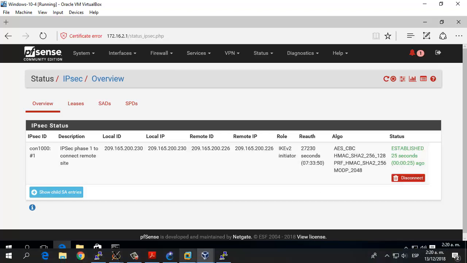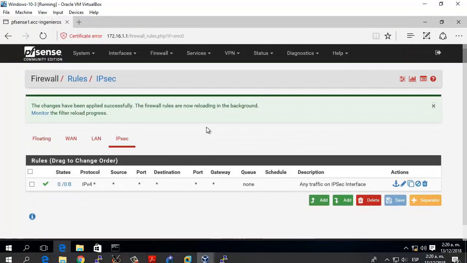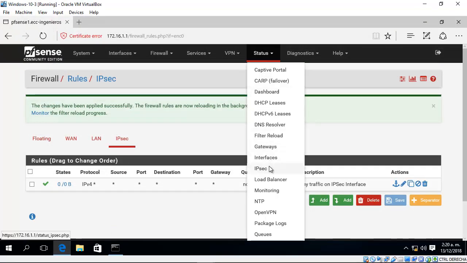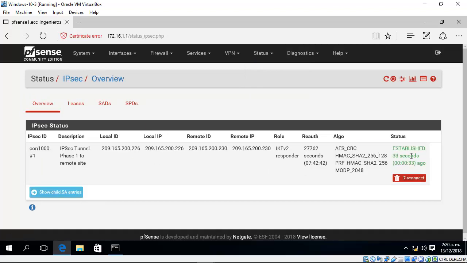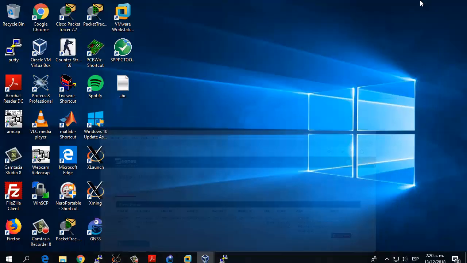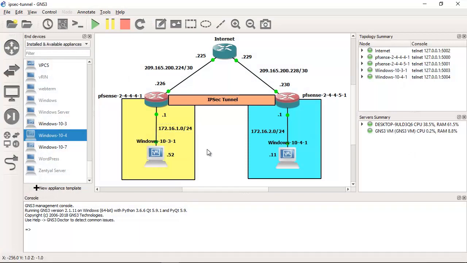Okay, look at the other site, status on IPsec. Okay, established. Okay. And finally, try the ping from this PC to this PC now.